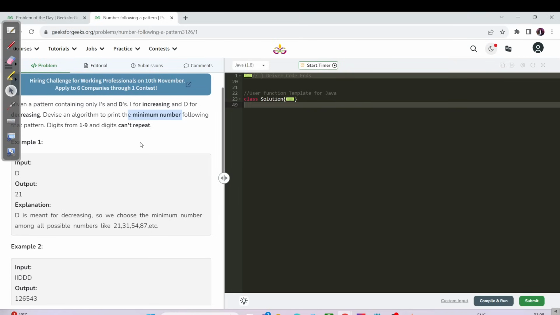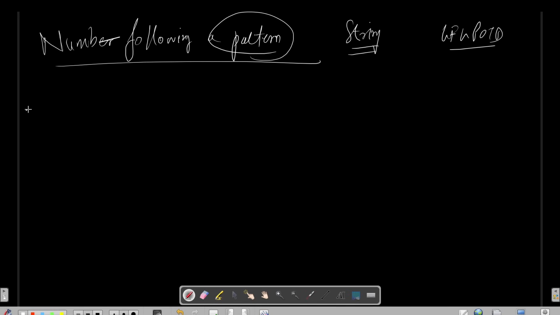Let us understand the input test cases first of all. D says for decreasing. So what are the possible cases? You can say 2 to 1, or 3 to 1, 5 to 4, 8 to 7, or 94, that is 9 is decreased to another number, that is 4. Let me just explain the first test case, where only D is given. What are the bunch of numbers which will follow this order? I can go from 2 to 1, or from 3 to 1, from 4 to 1, anything I can write. I can write 94, and 53, 52, 51. There are n number of possibilities, but you need to find the minimum one.